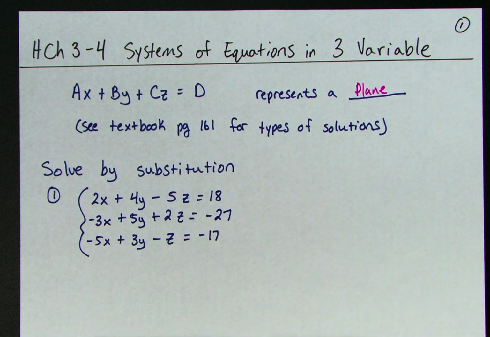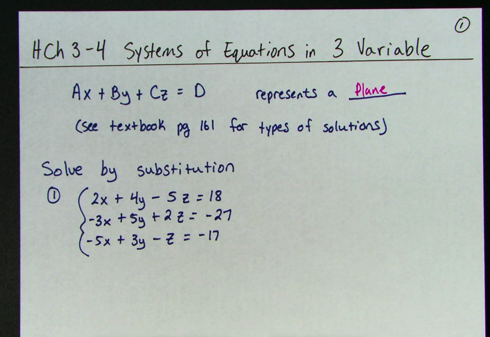Again, in this part, we are going to go through and solve a system in 3 variables by substitution. Once we decide the method that we are going to use, and you will get to pick the method, so you can always do substitution or always elimination or go back and forth between the two. Elimination works every time. Substitution does work every time, but sometimes it gets messy.